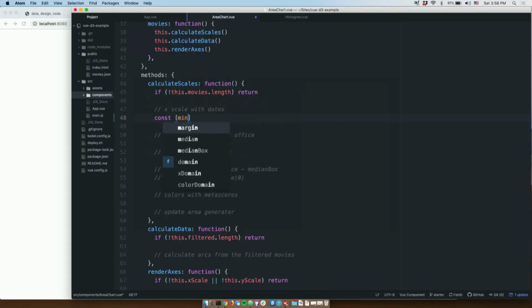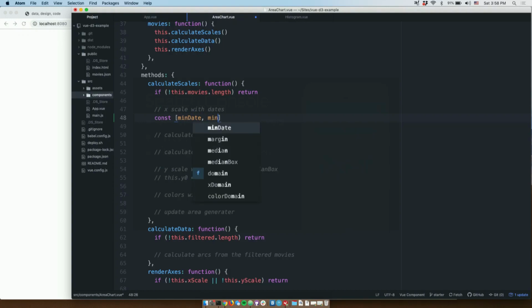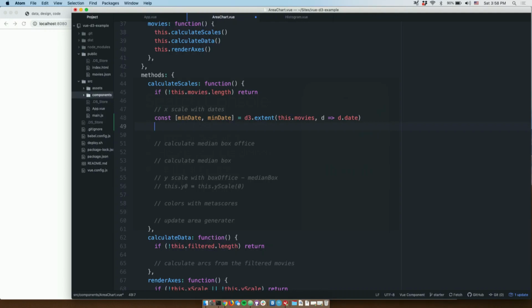First thing I need to do is go and get the minimum and maximum release dates. And so I tell D3 that I have my data set and give me back the min and max for the release date. And then I create an X scale, and I use a D3 scale time.